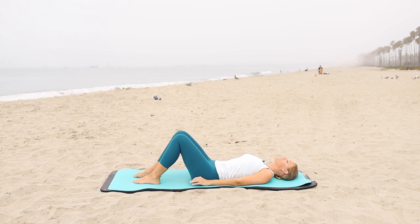This routine is going to include a little bit of strengthening so that you do get some of the benefits of muscle building and toning, but it's going to also be a restorative and relaxing routine to help you unwind at the end of your day.